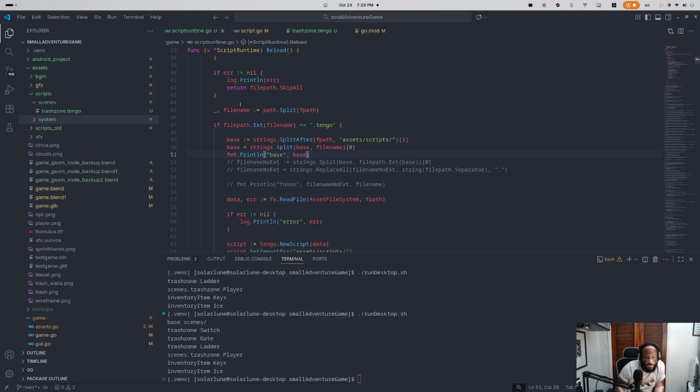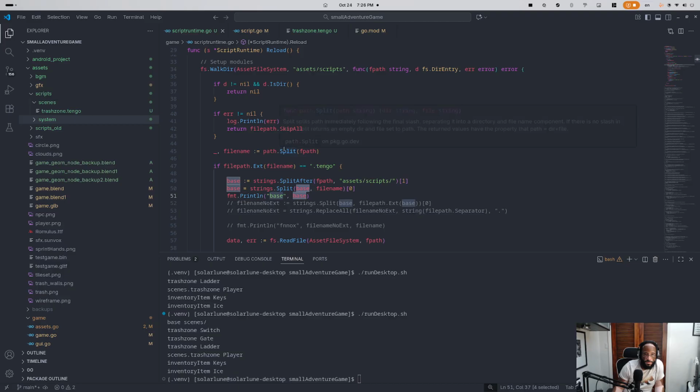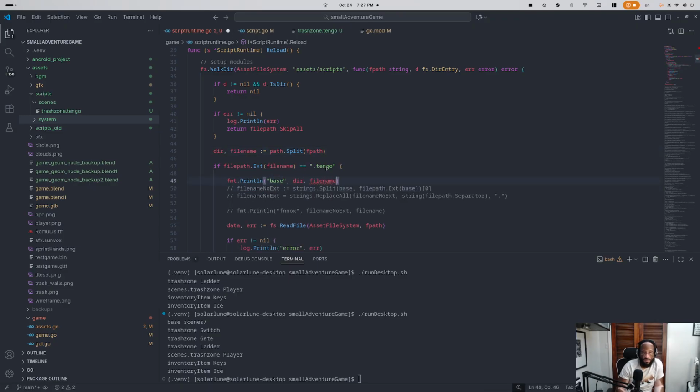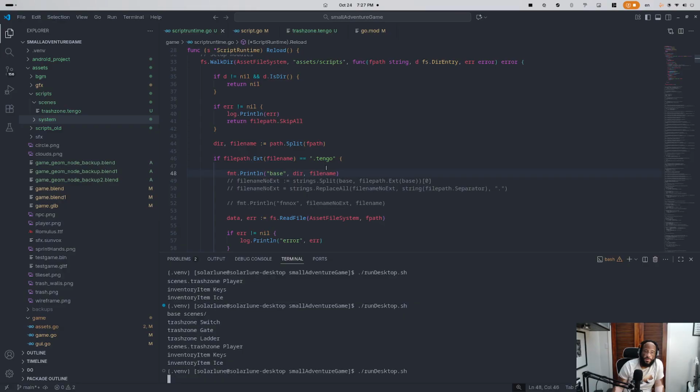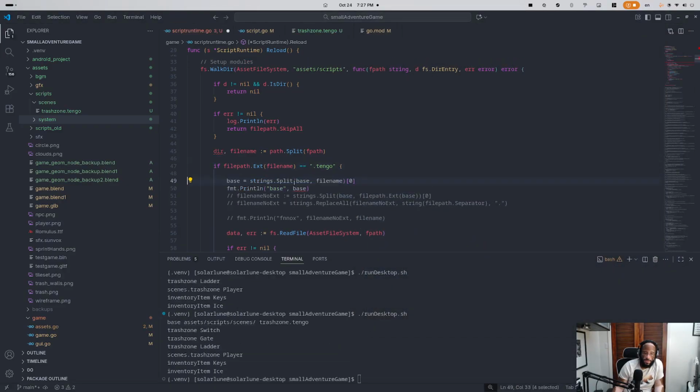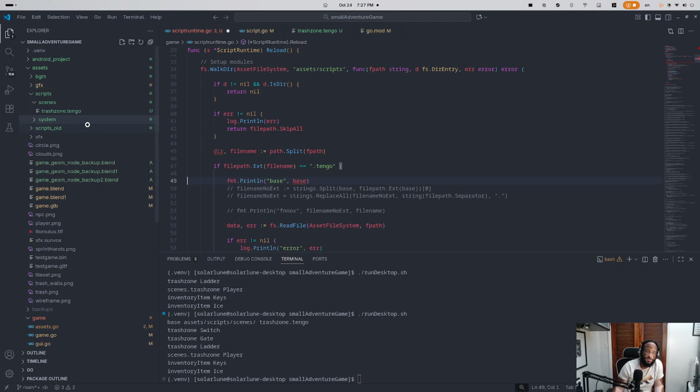Trash zone. Scenes that trash zone. Basis scenes. Oh, well, we could just do this, yeah. Let's go with that. That's probably better. Yeah. Okay. So then we just want to... Well, actually, we want to use both of these together, right? Because the file is part of the path. Yeah.